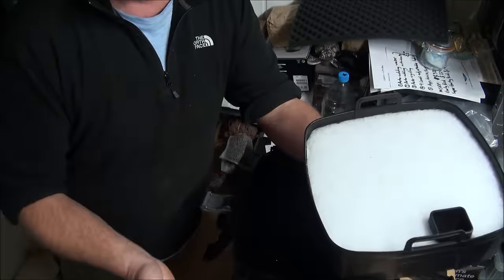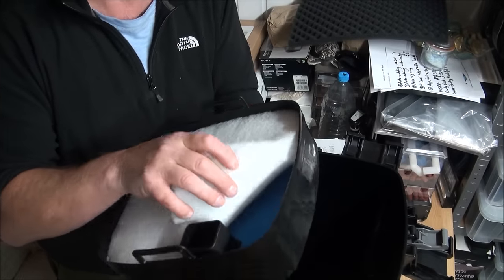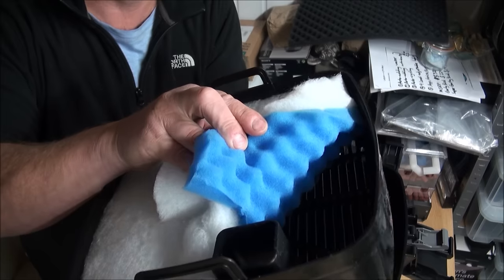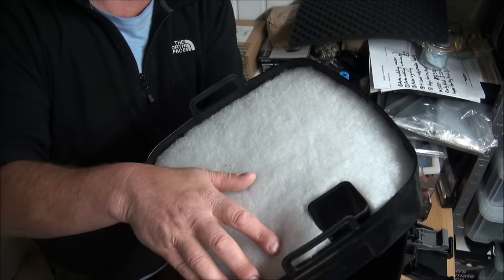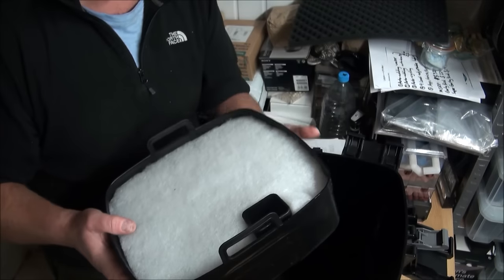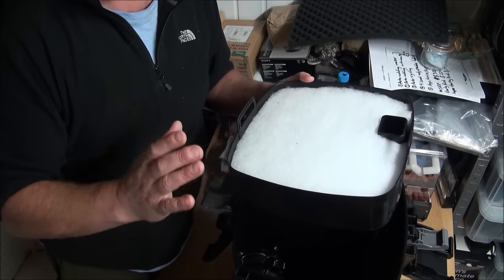Filter works bottom to top. Bottom tray, I would have a medium grade foam in there with all its bumpy bits facing down. And that, I would top that off with a decent quality fine pad. It'll catch all the fine muck before the water travels up into your filter media.